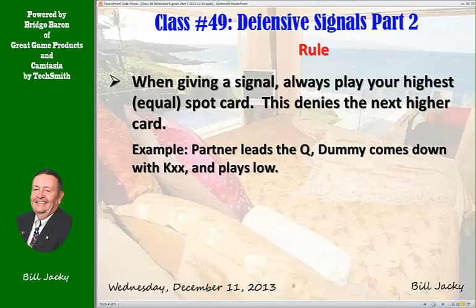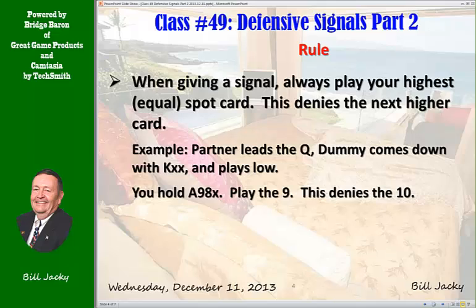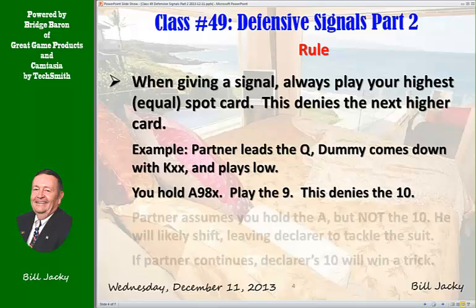Let's suppose the partner leads the queen of a suit. Dummy comes down with king third, and he plays low. Let's suppose you have ace 9-8-X. You want to encourage, play the 9. The 9 denies the 10. So partner knows that you do not have the 10, or you'd have played it. And that may make a difference. He may have the 10 or whatever, but it may help partner in the play.